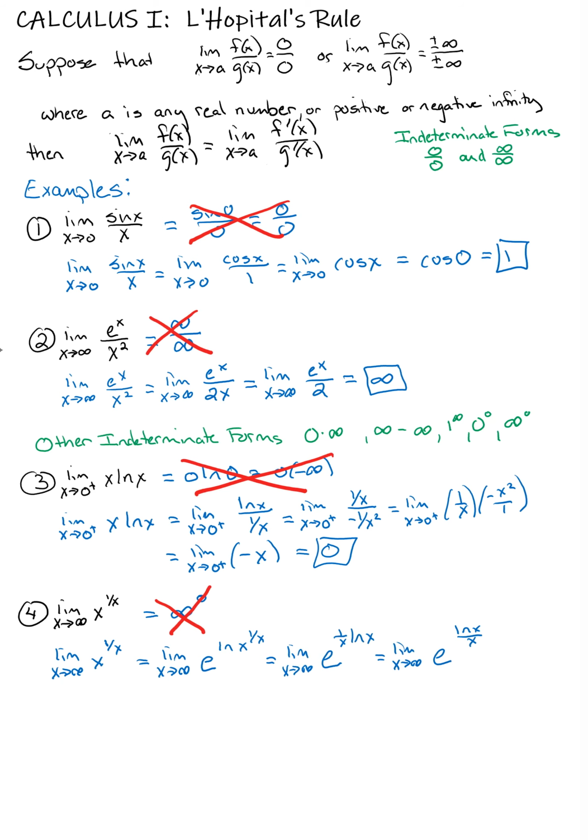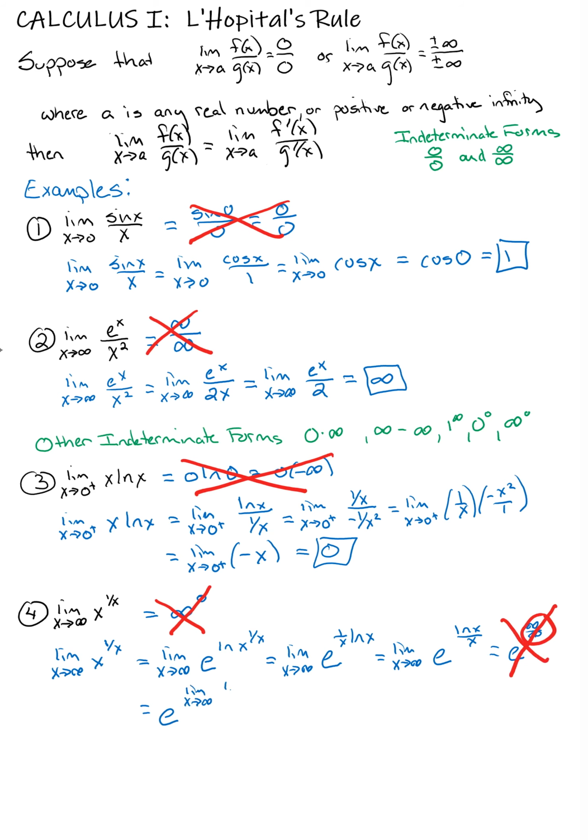Now, what happens as x goes to infinity here? The natural log of x also goes to infinity, so we get e to the infinity over infinity, and that is one of the forms I can work with. I'm happy with that form, but of course I'm not allowed to really do this. So let's get rid of that and try again. Using L'Hopital's rule, I have the limit. Actually, let me rewrite this just to make sure that everything's proper. Remember, properties of limits allow me to rewrite this with the limit just there in the exponent.